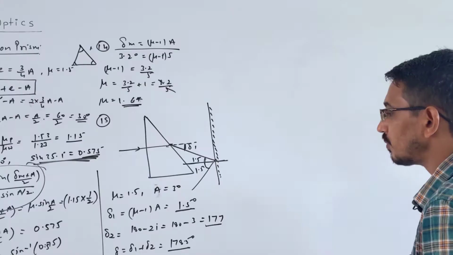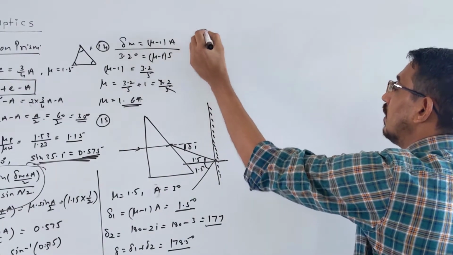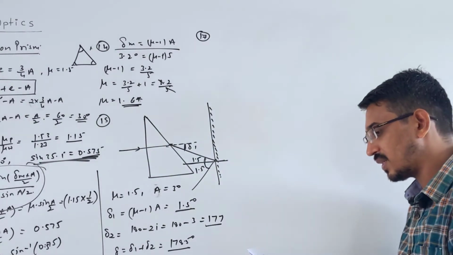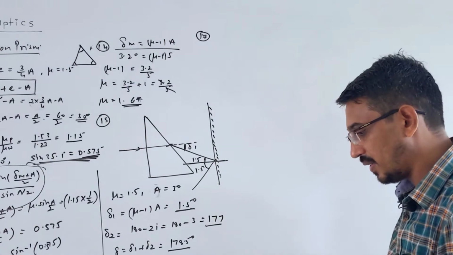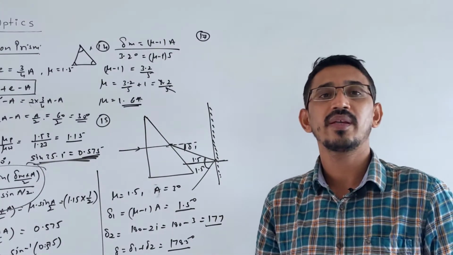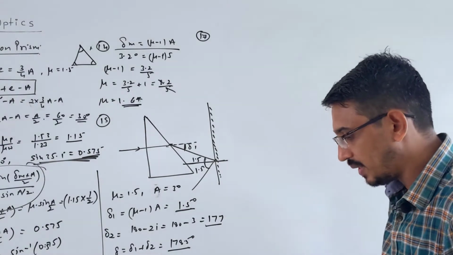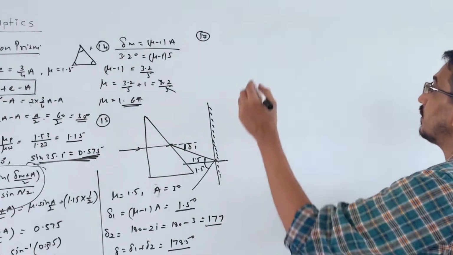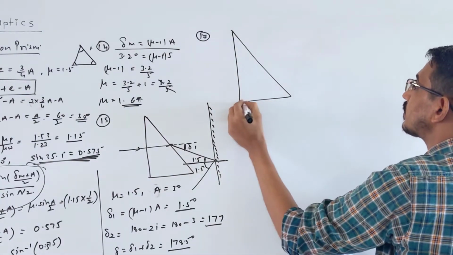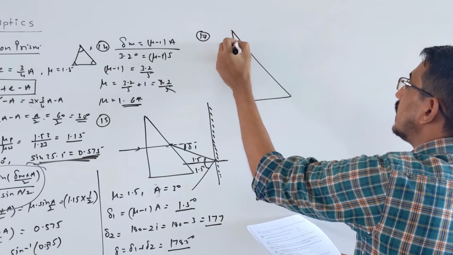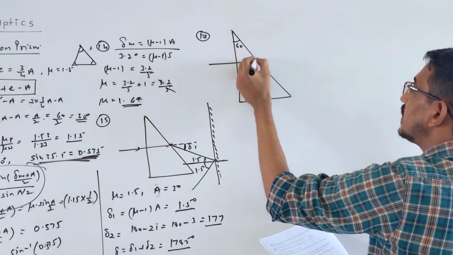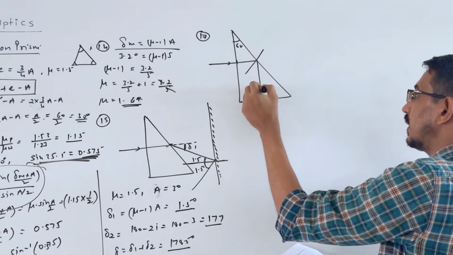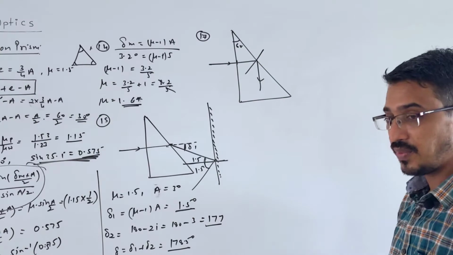Okay, yes. Question number 17 says that a ray is incident normally to surface AB of a prism of refracting angle 60 degree. Again the angle of the prism they are calling refracting angle, so do not confuse. If the light does not emerge from AC, find the refractive index of the prism. Look here, this is the prism given. This angle is 60 degree. Light incident straight first will not deviate from this path, right? Then it is not coming out from the side, meaning it is getting TIR.